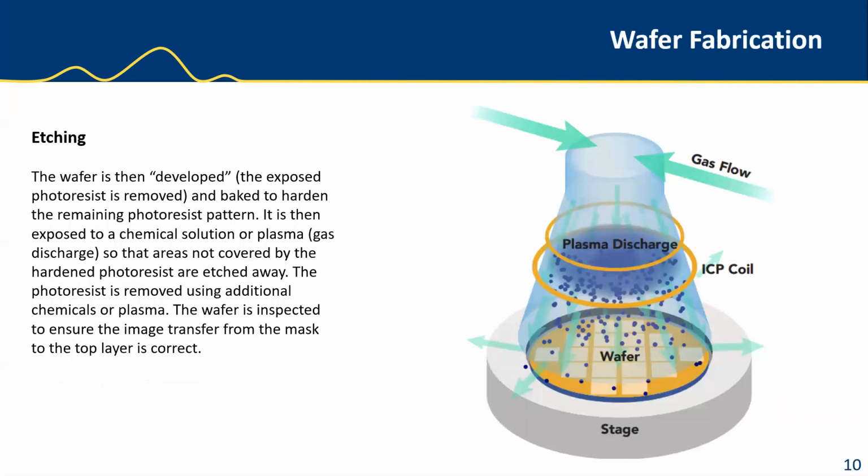Etching is the process of removing exposed photoresist, and the wafer is baked to harden the photoresist pattern. A plasma gas is generated inside a chamber under vacuum, and the wafer is placed into this chamber using robotic arms. As I said, this chamber is under vacuum, and this plasma gas rotates by electromagnetic forces and scrubs the area not covered by the hardened photoresist, and those areas are then etched away. The gas used for the plasma is chlorine. Other gases can be used. From my experience, we use chlorine at Intel, and that plasma generates a pinkish color.